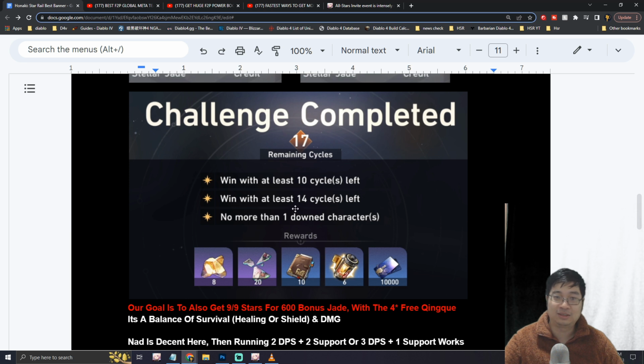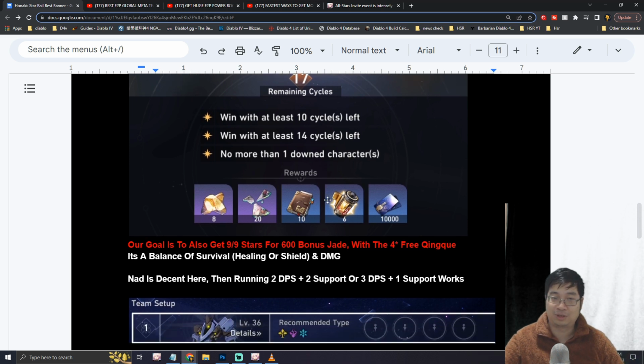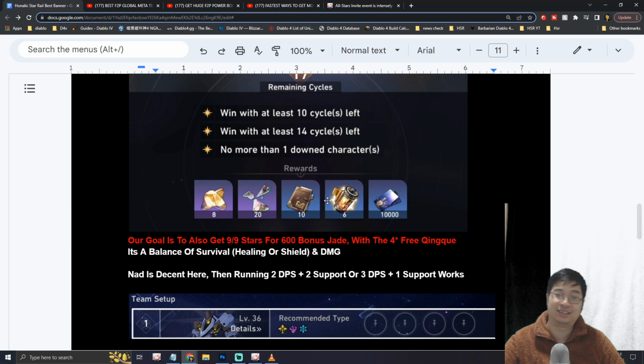You have to have this number greater than 10. And the next one is you have to win at least with 14 cycles left. So notice how I win with 17 cycles left. As long as the number is greater than 14, it is okay. This is a damage check. The next thing is they're also checking if you have defensive characters. So we need to win with no more than 1 downed character. So ideally, you don't want any character to be dying. And this is why Natalie is not bad on the team.